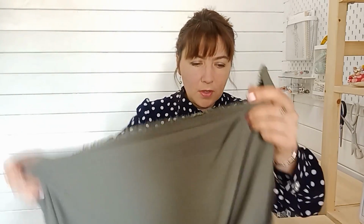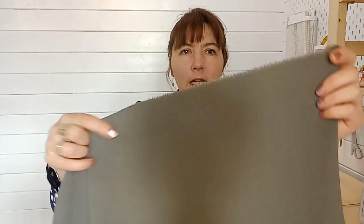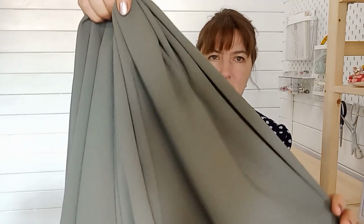And the fabric that I've chosen is a stretch crepe, because I think a stretch crepe is great if you're making trousers, because you've just got that room for a little bit of extra fitting around the crotch and the hips. This is a stretch woven crepe. It's 58 inches wide. It comes in 10 colours, and this is a medium weight, definitely. So it's not as thick as the other moss one. If you want something thicker, then the previous moss crepe that I showed you is thicker than this one, but this one is the same colour but with a lighter weight, medium weight.